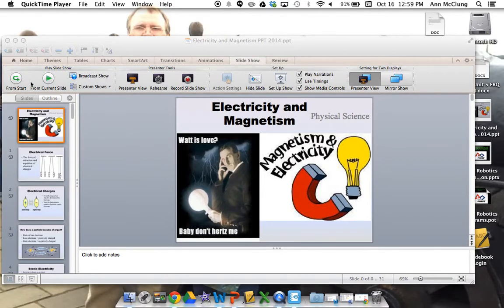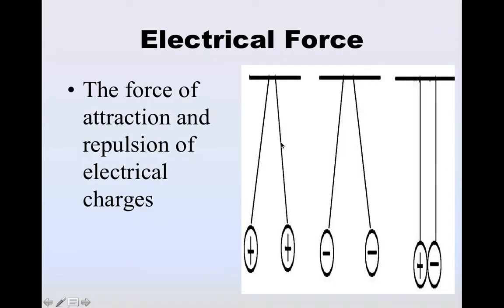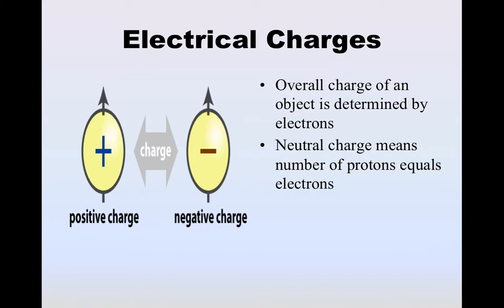Okay, so today we're actually going to start by talking about electricity and magnetism. So what we have right here is electrical force, and electrical force is basically that attraction or repulsion of two items that have electrical charges. So let's talk about this. Let's take a generic object, let's say a balloon. A balloon can just sit there and it doesn't stick to the wall, doesn't stick to your hair. But if you take a blown up balloon and rub it, your hair will actually rise up and attract to it.